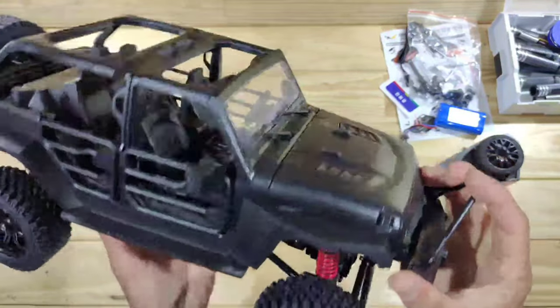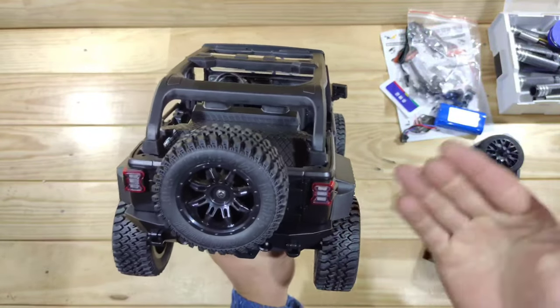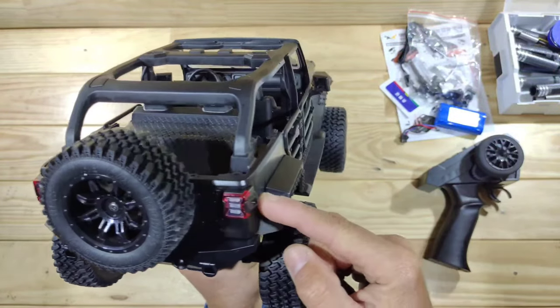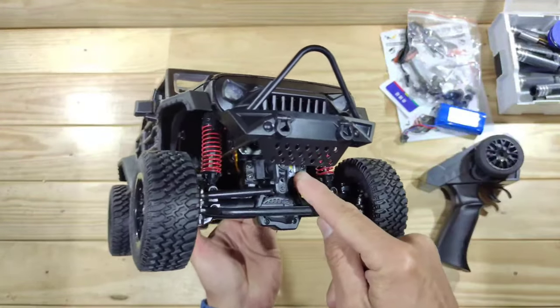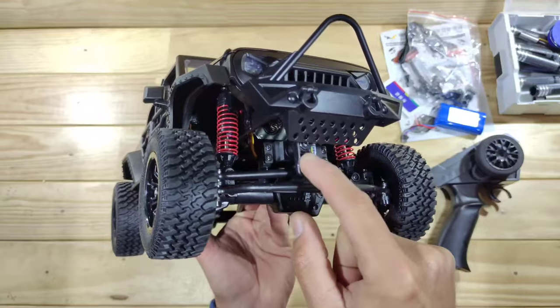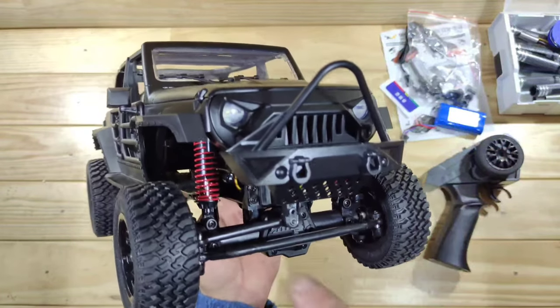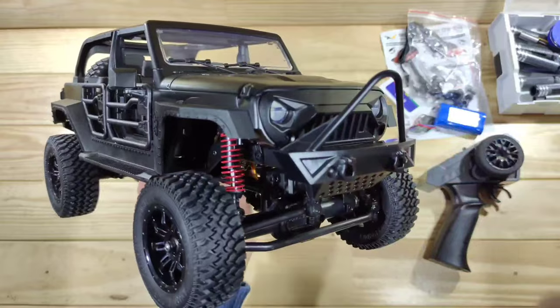In the front of the car you will find the plastic front bumper with headlights and indicators. In the rear you've also got normal lights, indicators or turn signals, and a reverse light — I really like the lighting system. Here you can see the axle-mounted servo, which I really like, and there's a servo saver already mounted on there.